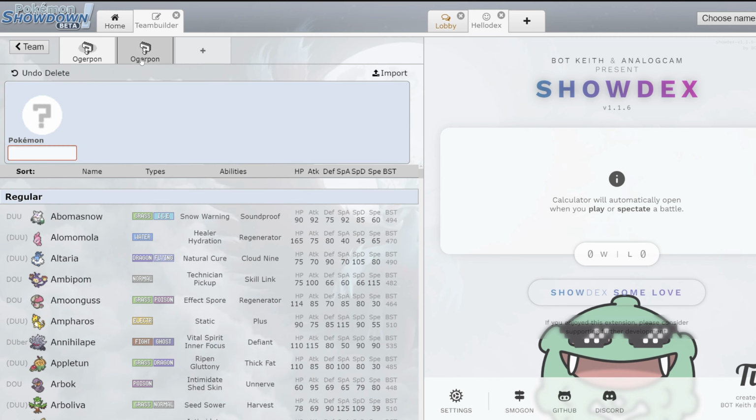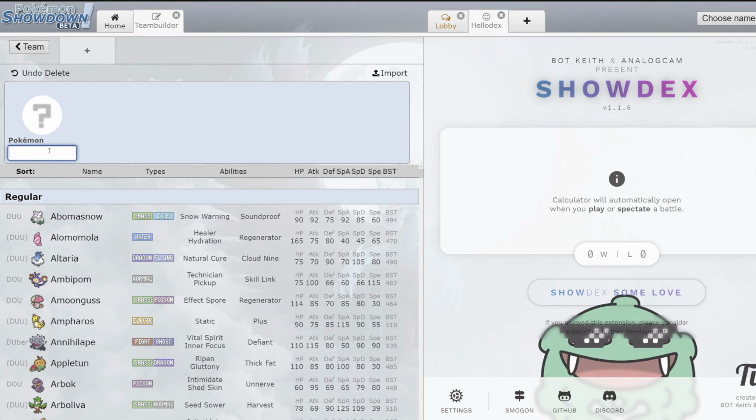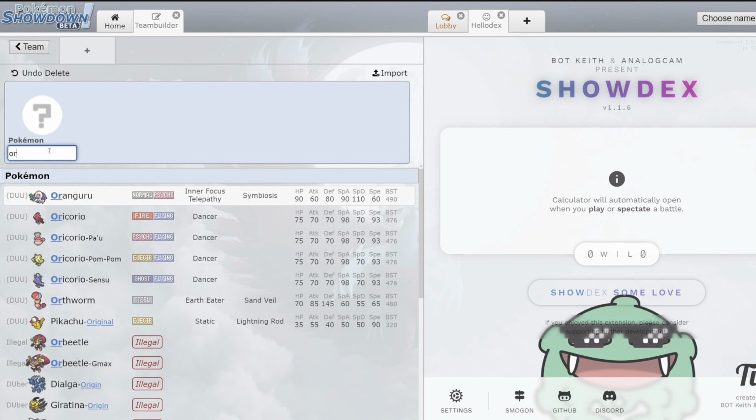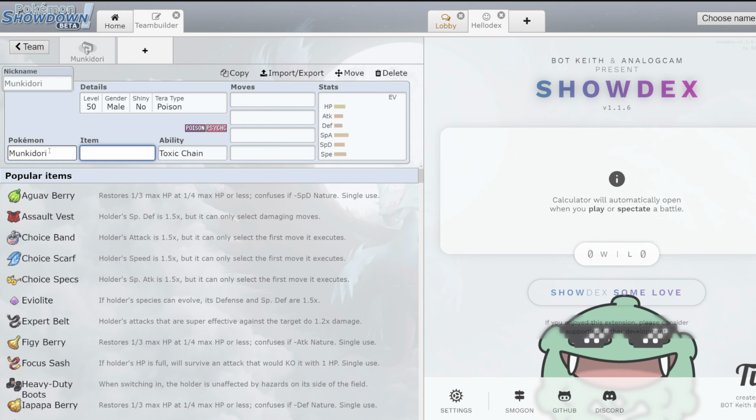Anyway, that's enough of the Ogerpons. Again, just my first initial thoughts there. I think they're going to be very, very interesting, to say the least. But next we have the, what do you call them? The Loyal 3, I forget what you call them. The Lousy 3 or something like that. But anyway, we got Munkidori, Okidogi, and Fezandipiti.